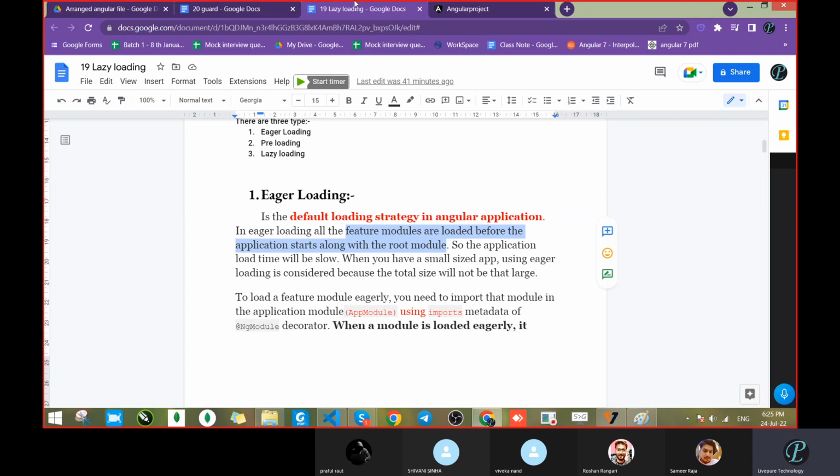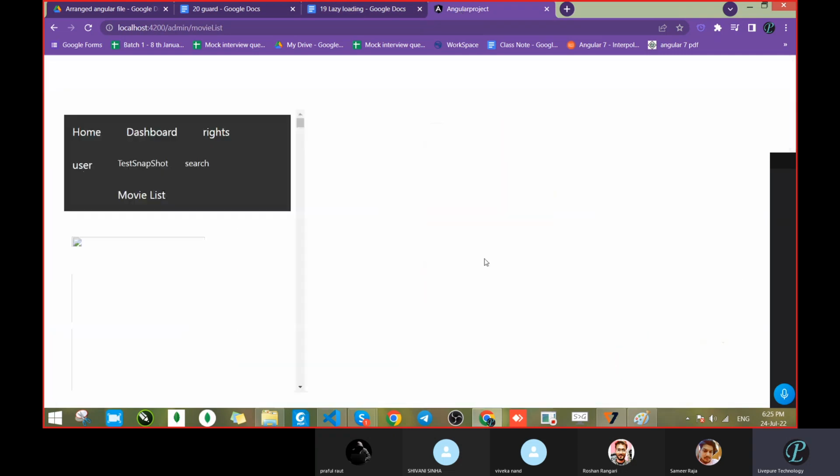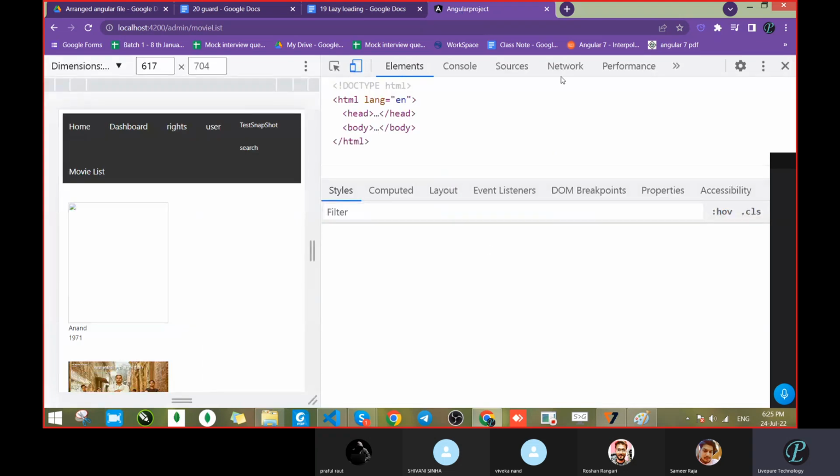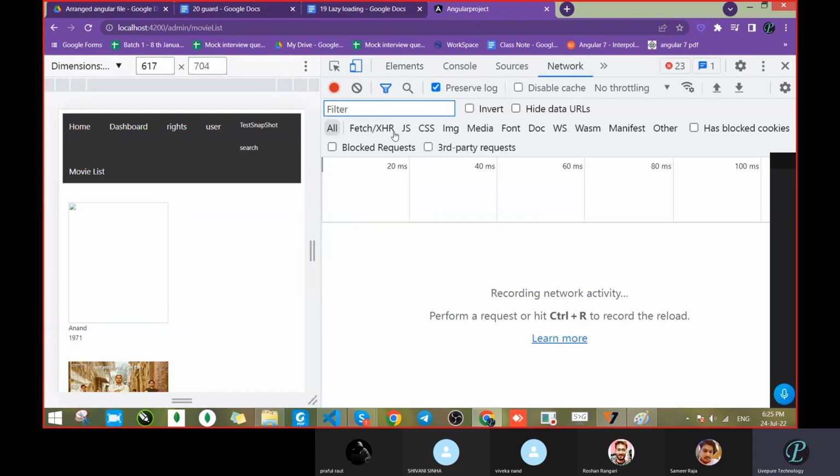That's why in the network tab you get multiple data loaded, even though the page has not come yet.